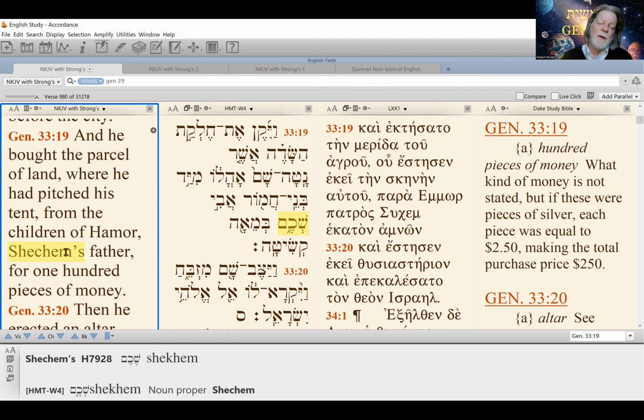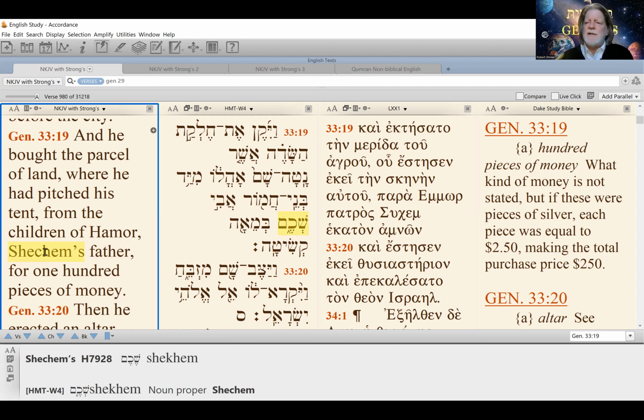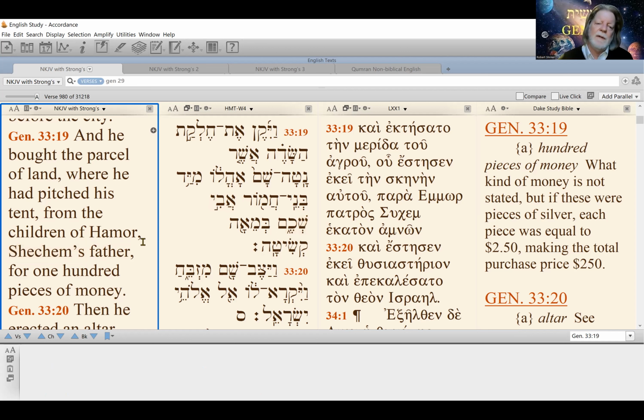Now, remember these names, Hamor and Shechem. The meaning of these names is interesting because a hamor is a donkey and Shechem is like your shoulders. So who knows what those names are? I mean, these are Canaanite guys, so they may not be going by the Hebrew meaning of their names, but they will play a large role in the story as we continue. So remember Hamor and Shechem.